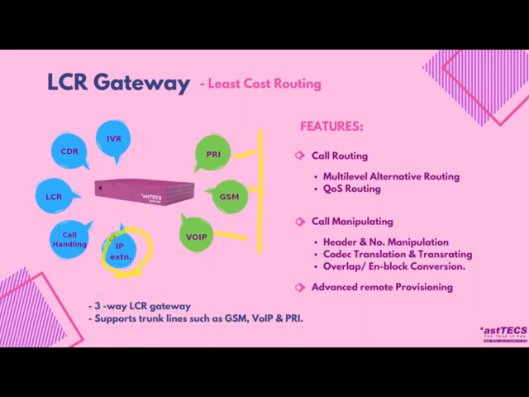It has LCR intelligent call routing features. It can take a set of trunks, typically all the trunk lines which are available: PRI, GSM, and VoIP, which is the latest trunk line. And it can also provide a certain level of IVR and IP features, like CDR, IVR, call handling, and IP extensions. So this is what the LCR gateway can do for your PBX, upgrading it to the next level of IP PBX without changing any of your infrastructure.